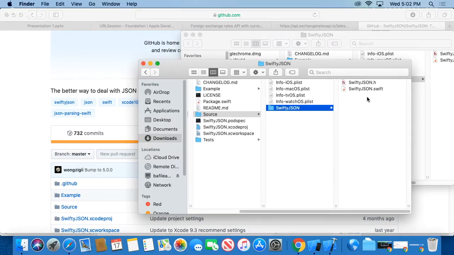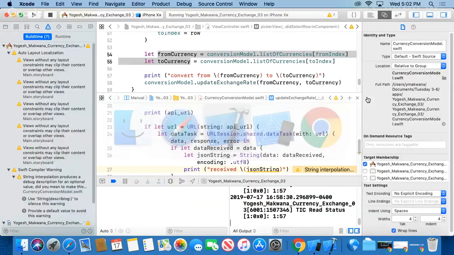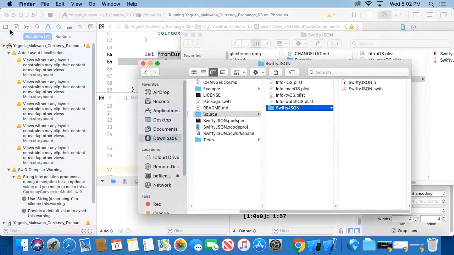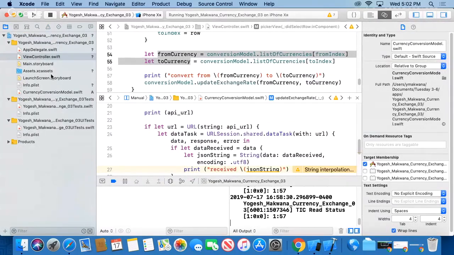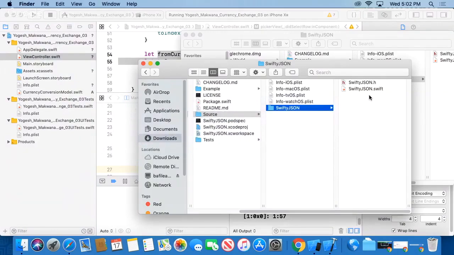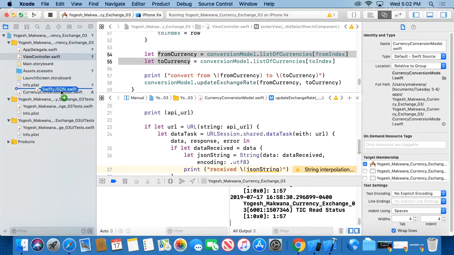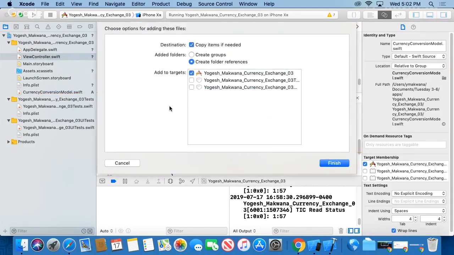And we want to move it into our project. So make sure your project navigator is visible, and then just drag and drop this file into this area, your project. And when you drag and drop, it will ask you what you want to do. And in that window, you select this. Make sure this is checked, copy item. So it will actually make a copy of that file inside your project instead of making a reference to it. And this target should be selected.